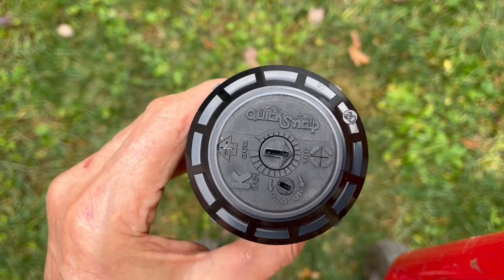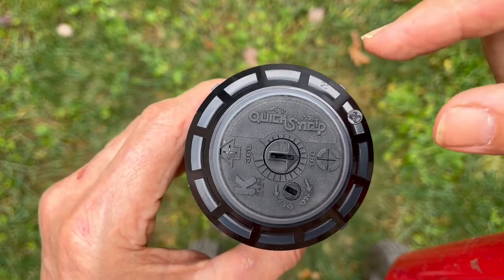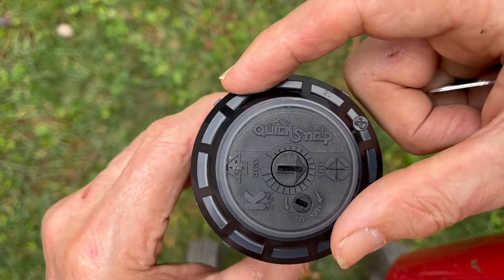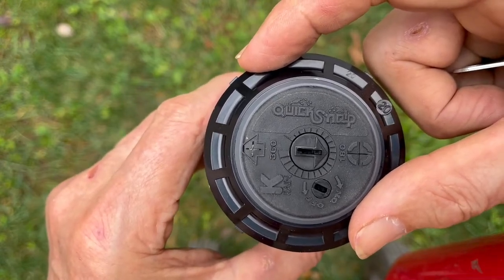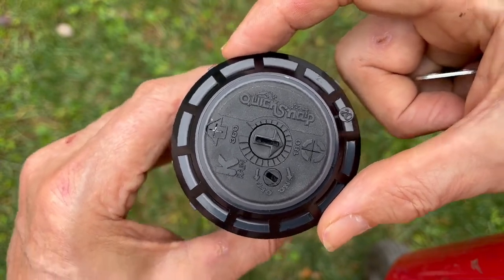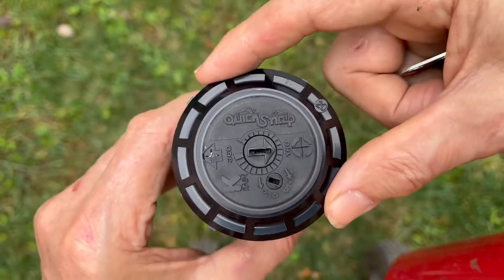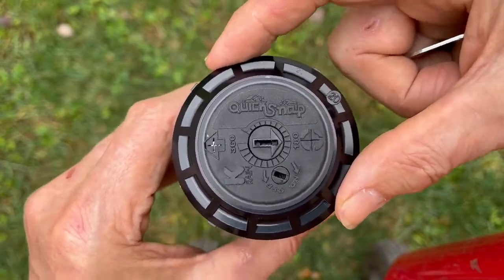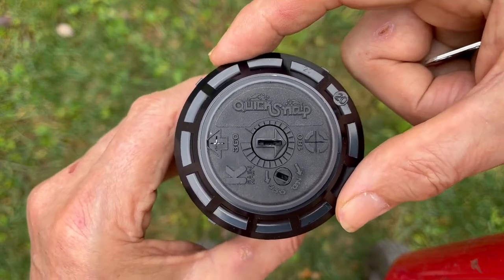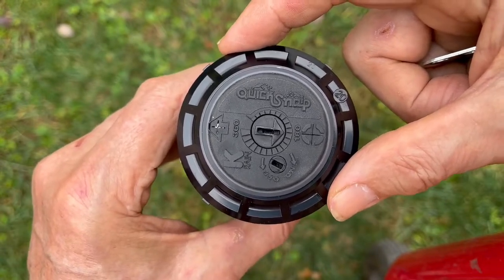That's basically all it takes. Now, let's say you've put it in the ground. You've got it lined up on the left side of your driveway, lawn, or flower bed. Fill the hole only halfway with dirt so that you can shift it in the hole after you turn on the water. With only half the dirt, 40 feet away that can make a five or six foot difference. So to get it precise, get it close, fill the hole halfway with dirt.